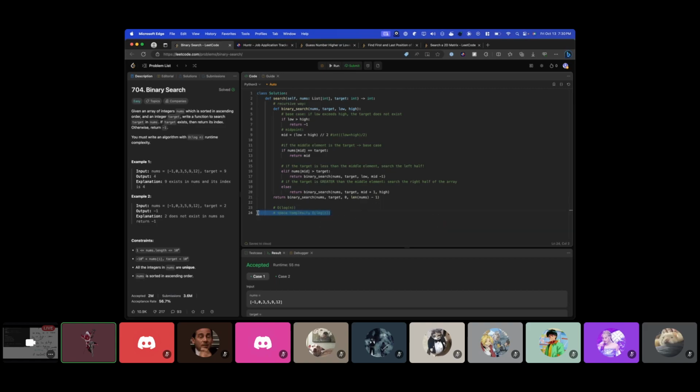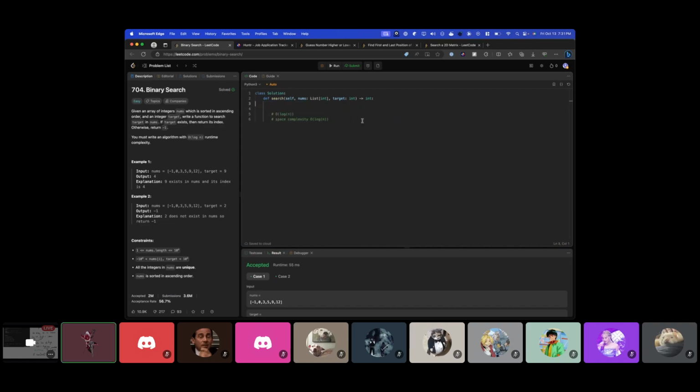So space complexity is log n because every single time that we call binary search, we're adding one call to the call stack. So you're going to learn about the call stack later on in some of your other classes. But technically, each time we call a binary search in recursion, you're adding something to the stack. So you technically are using memory. So it's not the most efficient way in terms of memory efficiency, but it's just good to know this is recursion. All right, let's go to the non-recursive method now.